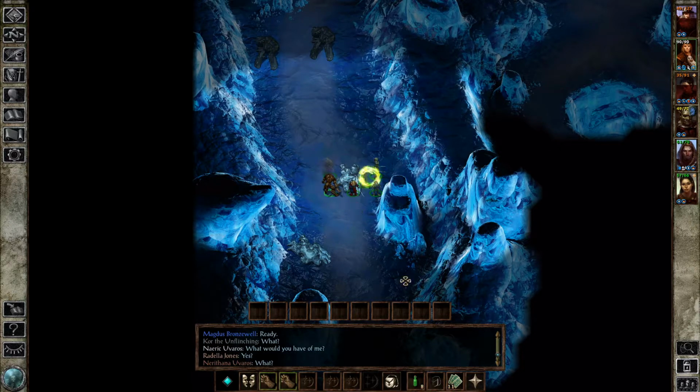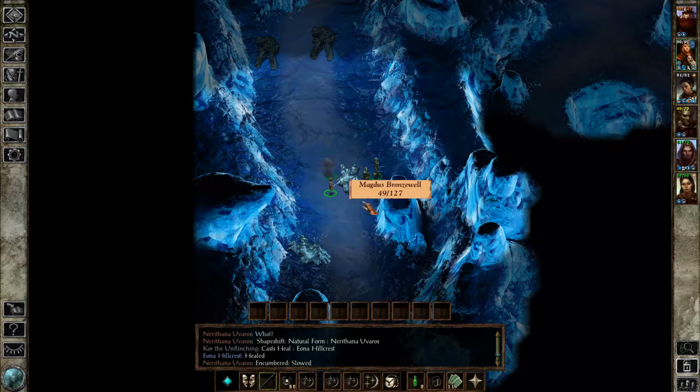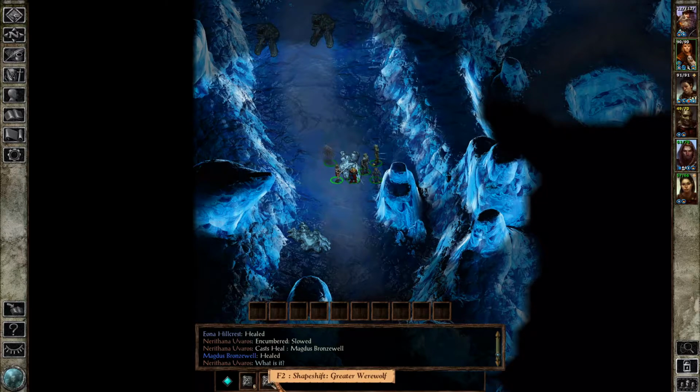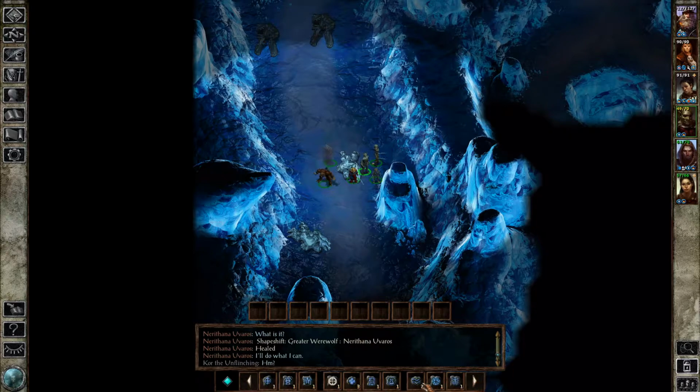We also definitely need to heal Magdus, because Magdus took a lot of damage there. These are not easy foes. Not easy foes! Also, we might as well have Kor heal himself as well. He took a bit of hurt there from that Scorcher. What is it? I keep calling it Scorching Ray in my head. It's not Scorching Ray in this game. The name is different. Right.